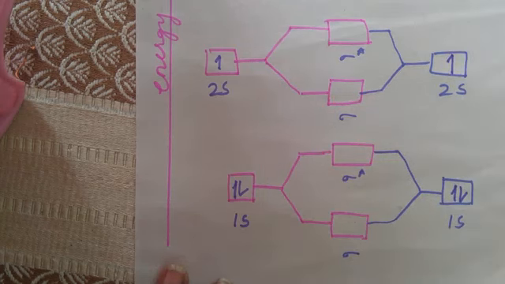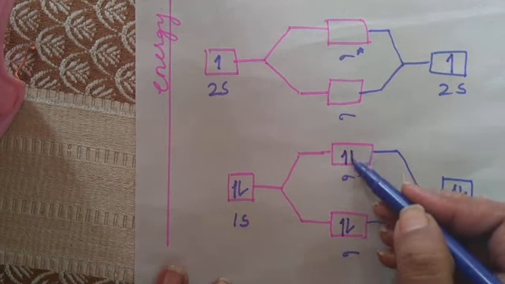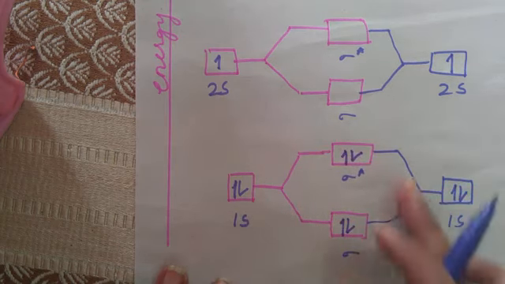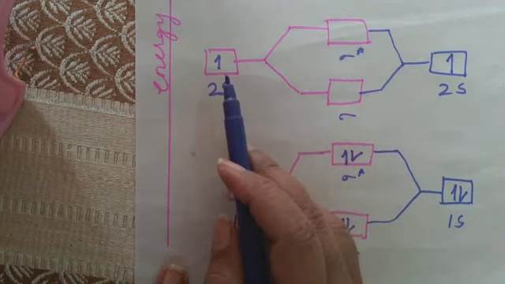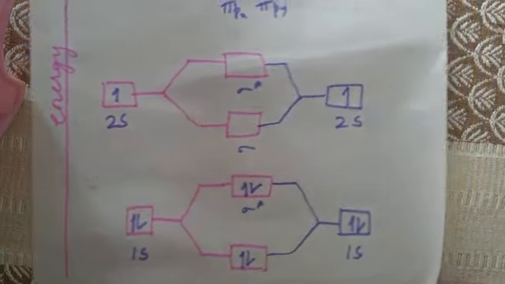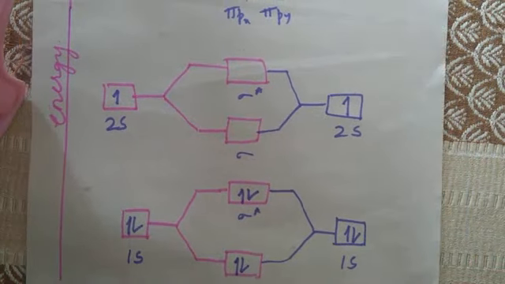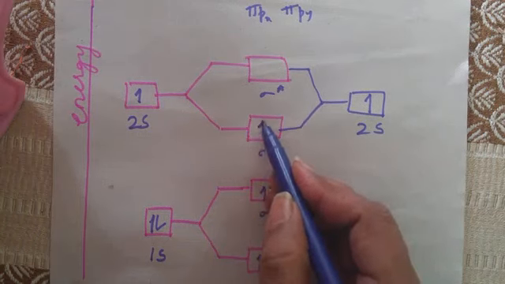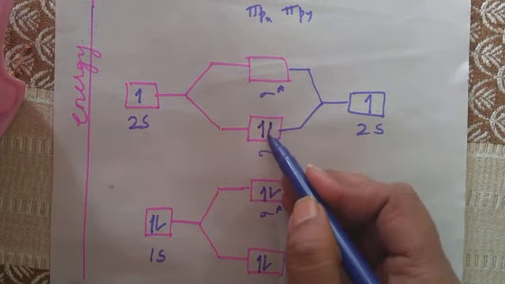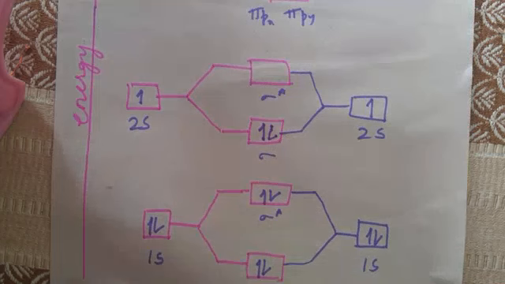Now in the molecular orbitals, how are they filled according to Hund's rule? One electron comes here, another will come here. So 2 more are left. So 1 and 2, so 4 electrons are filled in 4 orbitals. Now how many electrons are left? 2. So where should they go? To the bonding molecular orbital. First one will come, another one will also come, and pairing takes place.